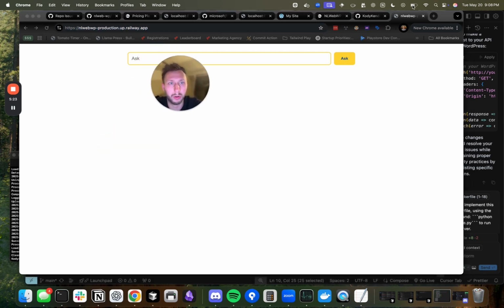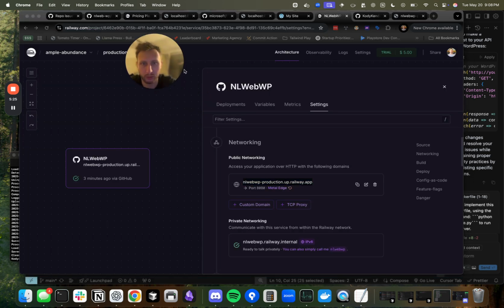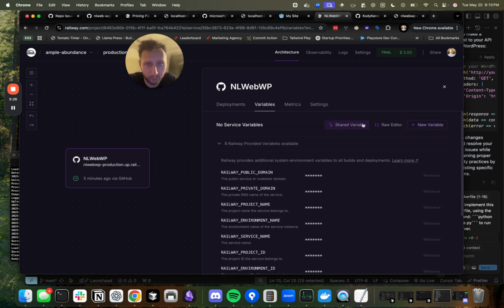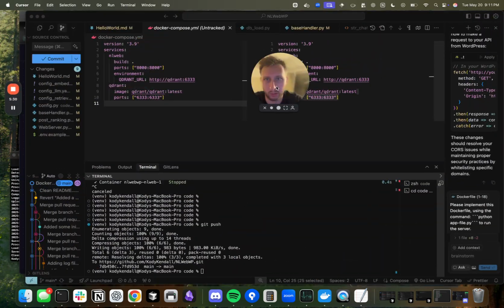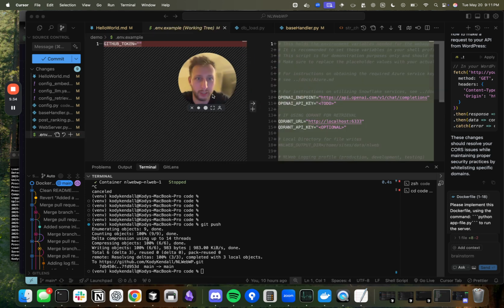Yep. Cool. So from here, there's a couple steps that we need to do. Now there's a handful of variables that we do need to set up as well. If we refer back to our NLWeb WP, we have these env examples right here. The main ones we need to worry about are our OpenAI endpoint, our OpenAI API key, and our Qdrant URL, and we actually don't need an API key because it's running locally on the server.